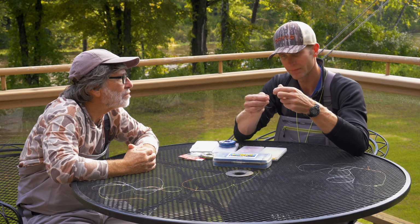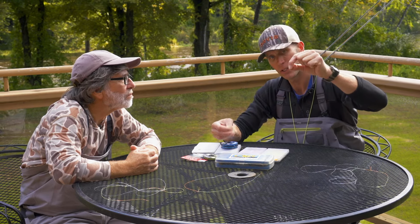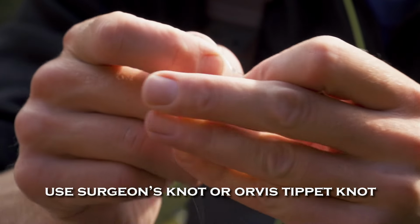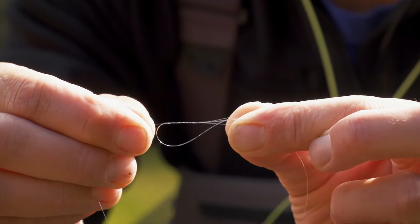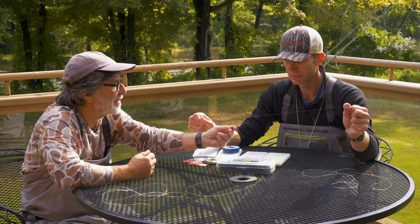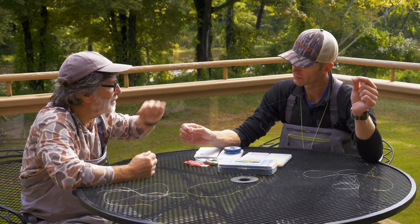Take off about 8 to 10 inches. And wherever I want to add that dropper, we're just going to do a 2-turn Orvis tippet knot. That's it. That's your upper fly, the dropper. That's my upper fly, and your point fly is on the end there.